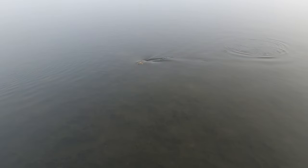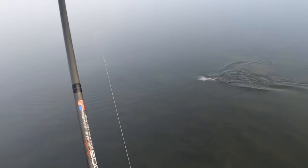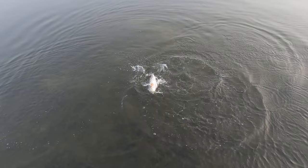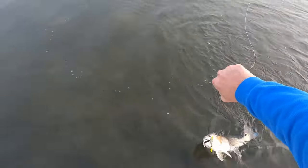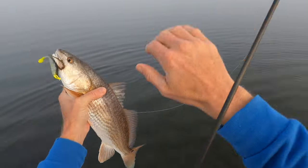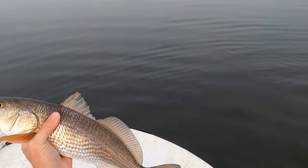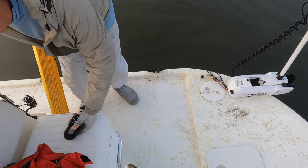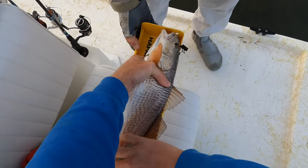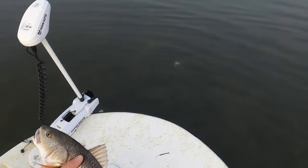No, I got him boy! A little bit short. 19 maybe — we can measure if you want. He's probably 19, he might make it, he's just skinny. Even though we ain't keeping them, those fish in that channel weren't skinny. Yeah, he's 18 and three quarters. Thanks little dude.